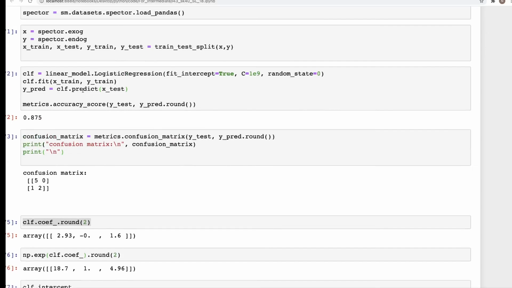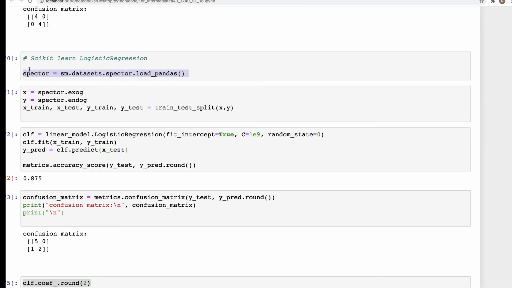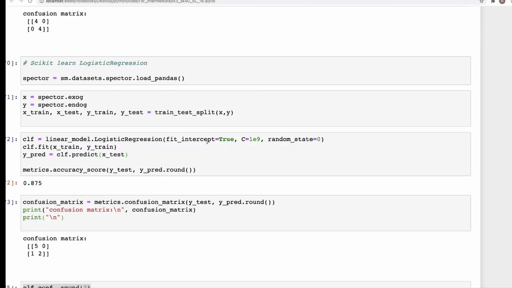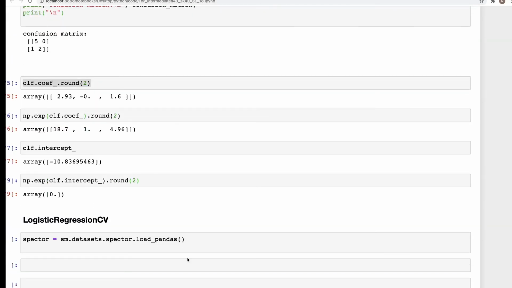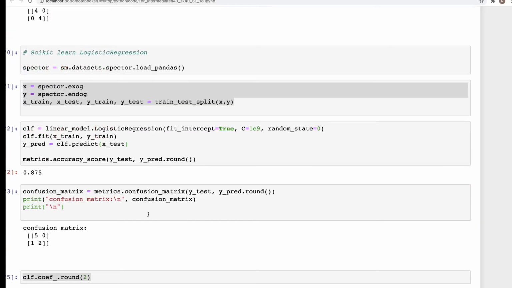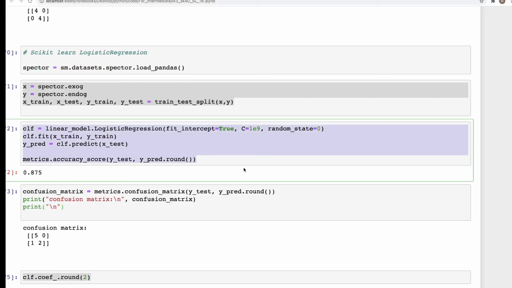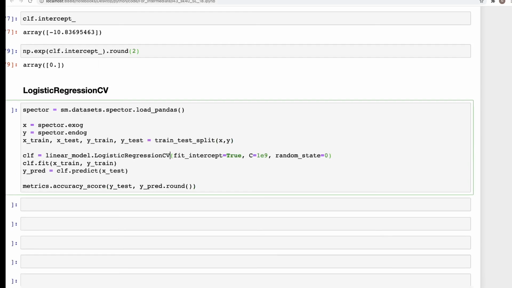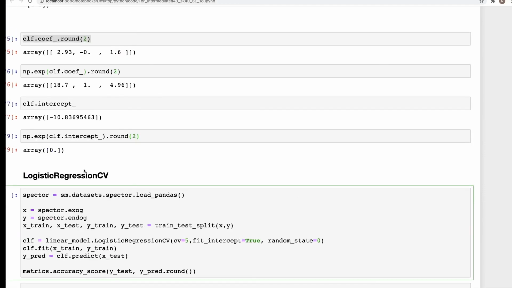I'll simply copy all of this code, copy that spector with an s, and then copy this conversion where we split the data, and then use this classifier. Making the change here, changing that to CV, and then I'll specify a value of 5 for cv, and then I'll just remove this, and so that should be good.